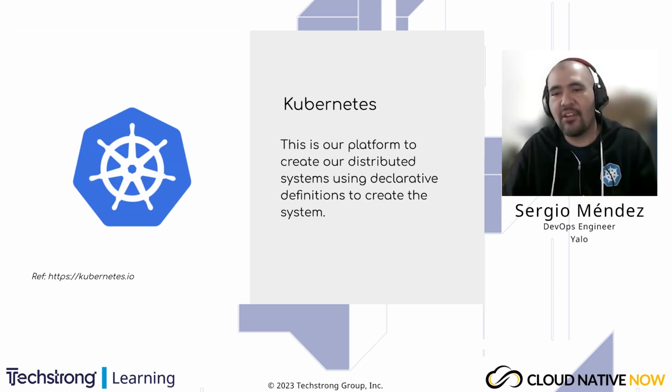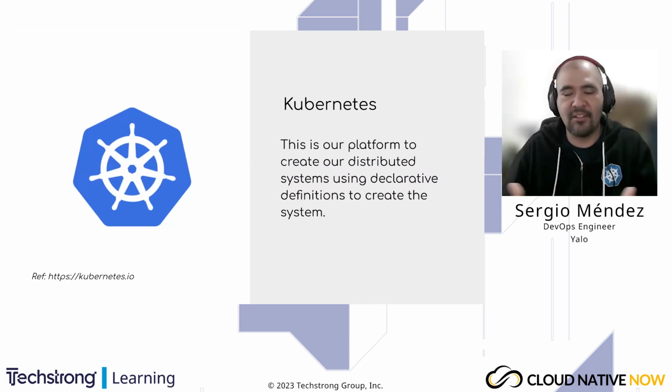And Kubernetes, let me give you this example. It's like you have an orchestra and you have different musicians. These musicians play a specific instrument like a horn or something like that. But you have to organize all the musicians in order to hear a beautiful harmony in the song.